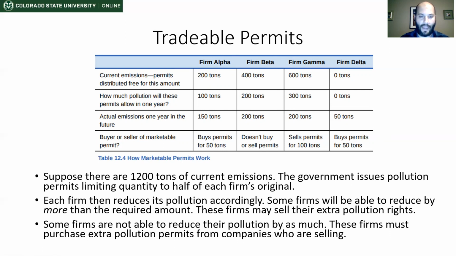And then, of course, there's the accuracy issue, how many pollution permits to issue. Then there's the enforcement issue. How do you measure how much each firm is polluting? Well, in an ideal world, each firm just knows that and reports it accurately. But of course, there's incentive for firms to misreport or fudge the numbers in some way. And so you need some sort of oversight committee, which is costly. And again, there are issues related to lobbying to get out of these sorts of systems and so on. The same types of issues appear in all of these market-based systems.